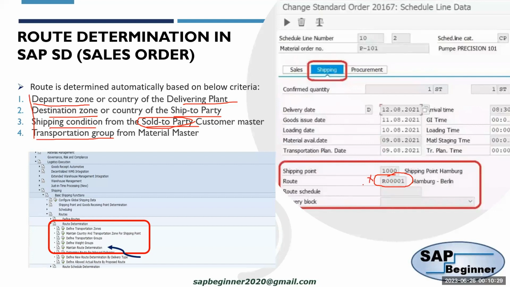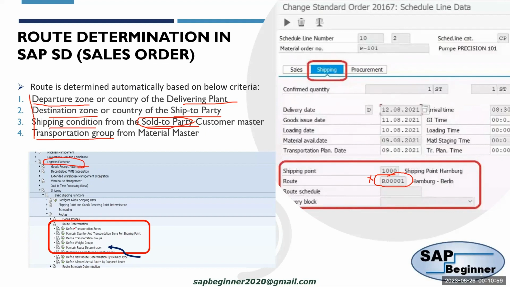Okay, so to maintain all this route determination, there is an SPRO configuration setting, which is in logistics execution. So I would like to specify over here logistics execution. Getting knowledge of the LE area is a mandatory thing when it comes to shipping, when it comes to transportation, etc.